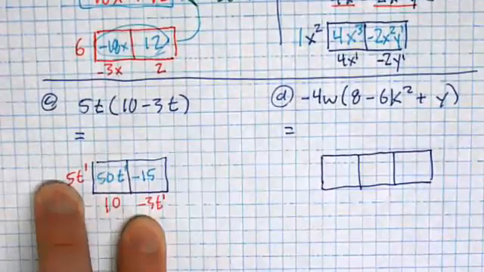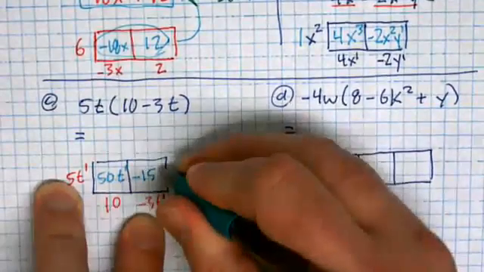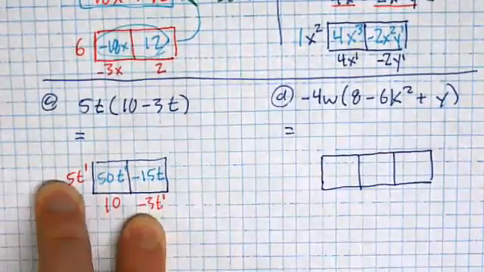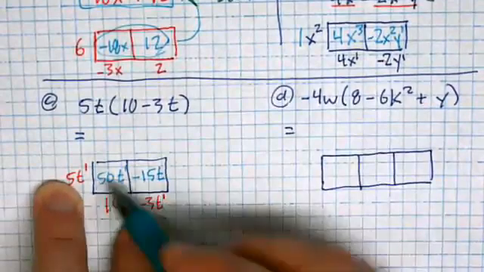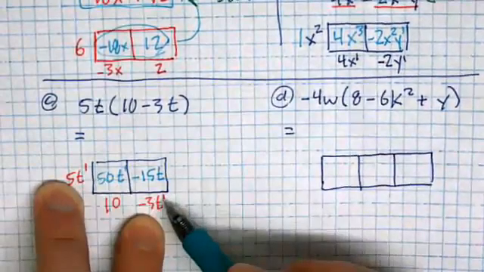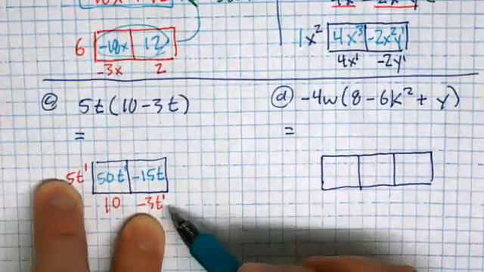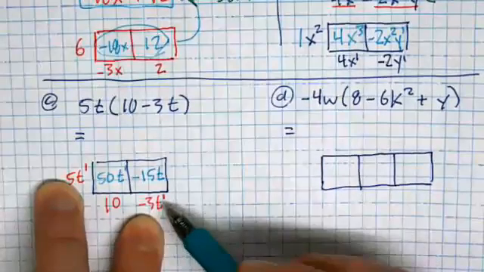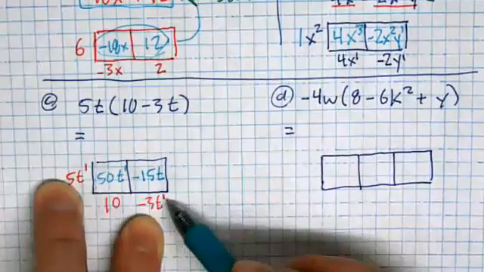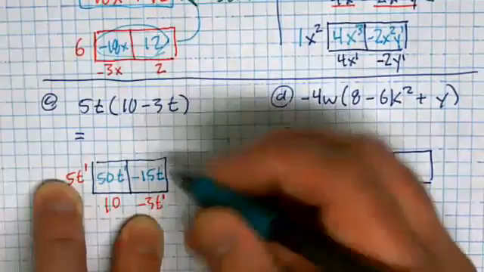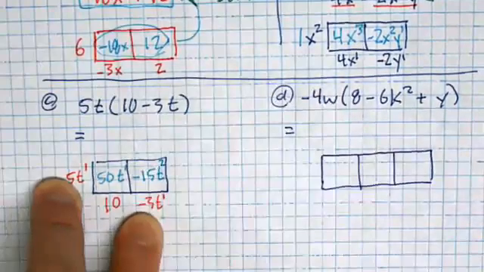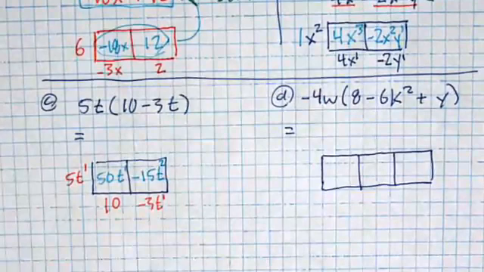And I saw a couple of you just had t here because you didn't put the 1s on it, but you were able to fix your mistake. If you made that mistake, that's okay, right? Learn from it. This will be the last time you make it. If we put these 1s on here, the rule says we have to add 1 plus 1 to get a new exponent of 2. So that should have been negative 15t to the second.